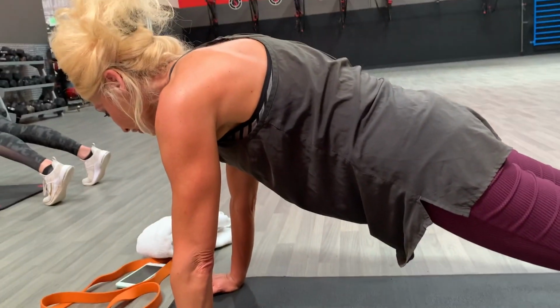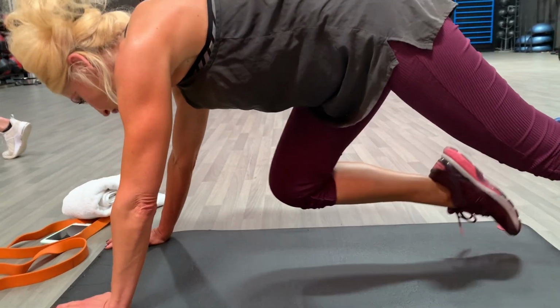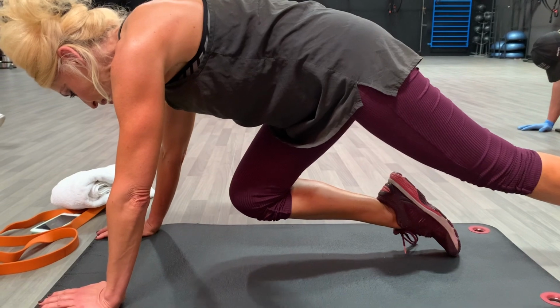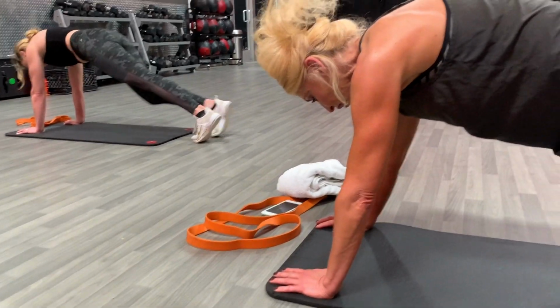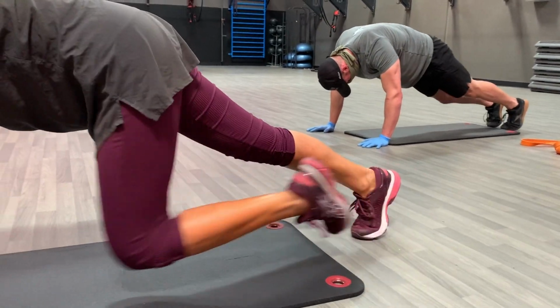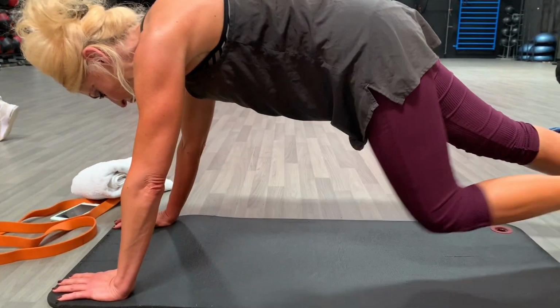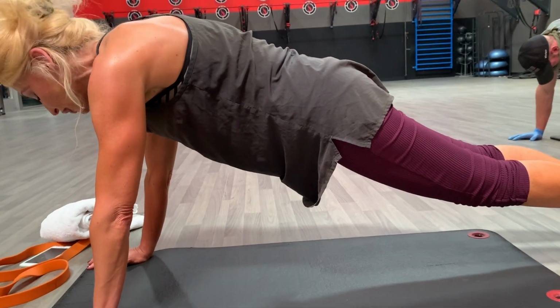This is 5, 4, 3, 2. Bring the right knee in and back and the left knee in. Sort of like a mountain climber, just slow. Contracting through the abs as you bring the knee in. Four more. Go 4, 3, two, one, hold it here for five, four, three, just hold, two.